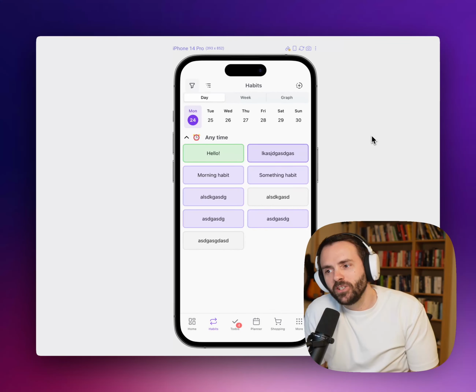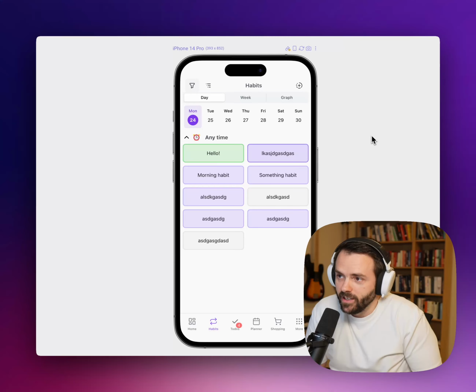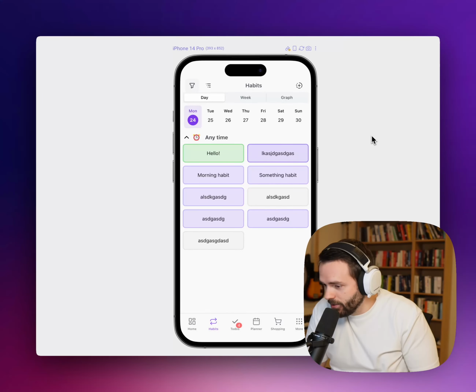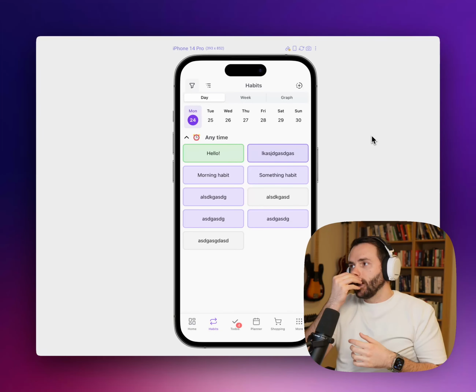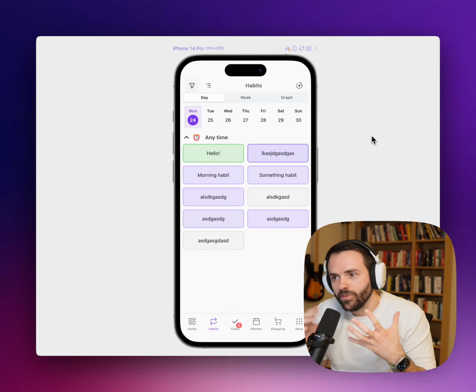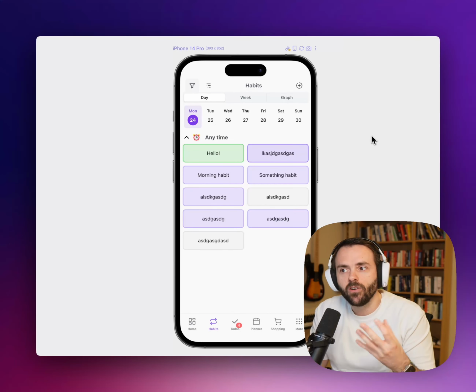I'm going to let you in on the process of me building Benji, the habits, to-dos, planner, shopping, everything LifeOS app. I'm very deep in the process of refactoring and I started feeling nervous that I'm not sharing my work because it's not ready for a changelog, but there's things that I'm working on which I would like to share with you and also maybe get some advice from you about certain UI decisions.